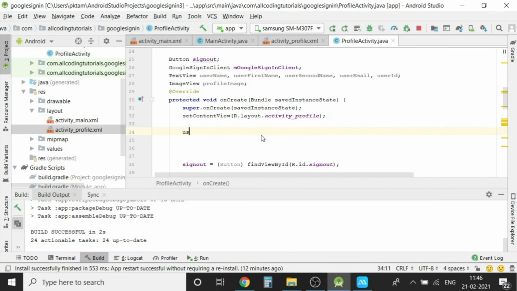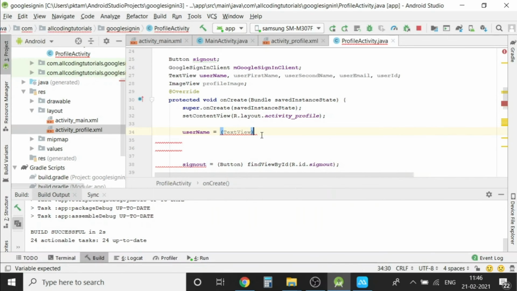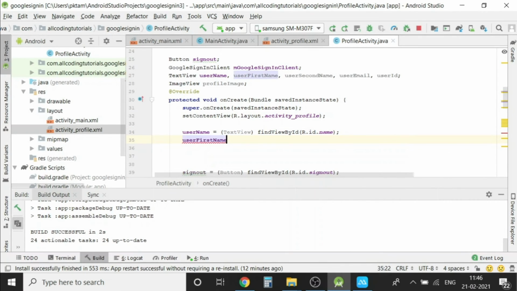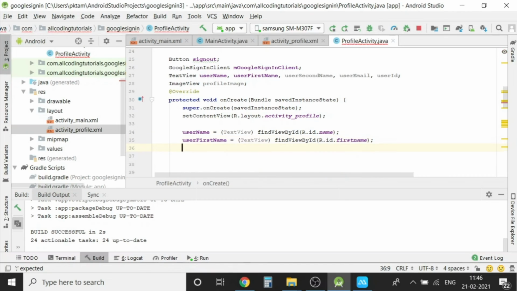So start writing username equal to TextView inside the bracket, findViewById, R.id.name. The first name equal to TextView, findViewById R.id.first_name, then user second name.